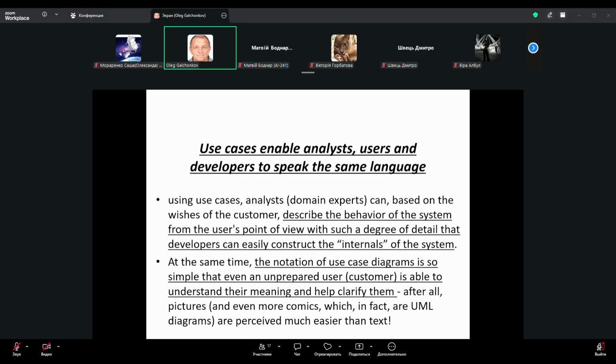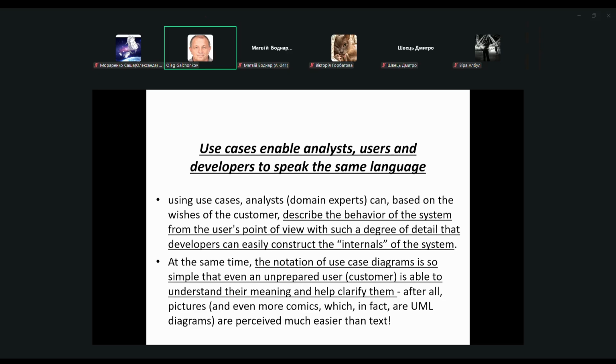First way, use cases enable analysts, users, and developers to speak the same language. Using use cases, analysts or domain experts can, based on the wishes of the customer, describe the behavior of the system from the user's point of view with such a degree of detail that developers can easily construct the internals of the system.